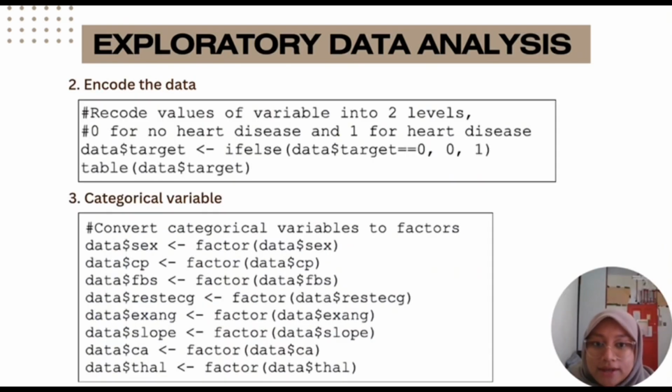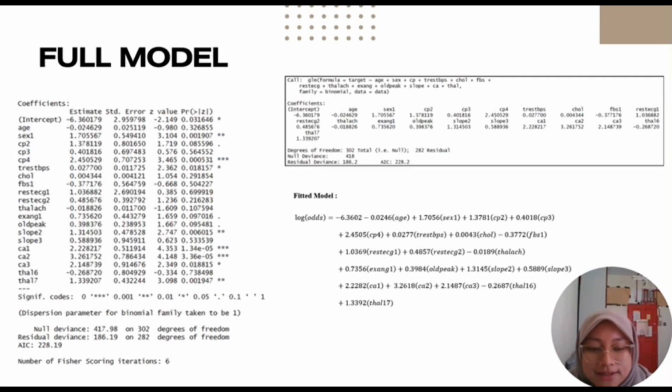Step 2 ensures that the target variable is compatible with logistic regression by encoding it into a binary outcome. Meanwhile, step 3 ensures categorical predictors are treated as discrete variables, enabling the model to interpret them correctly and provide a meaningful result. Based on the p-values of the z statistics, some variables are significant at the 5% significance level, while some are not significant in this model. This indicates that some variables could potentially be dropped from the full model. To identify this, stepwise regression should be performed.